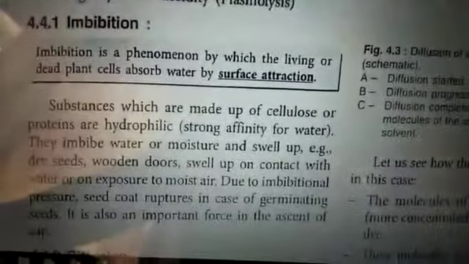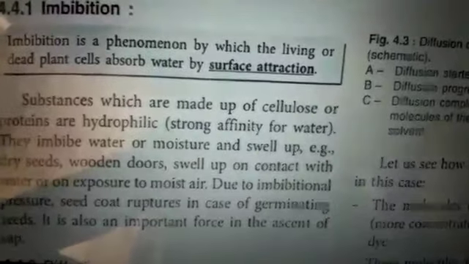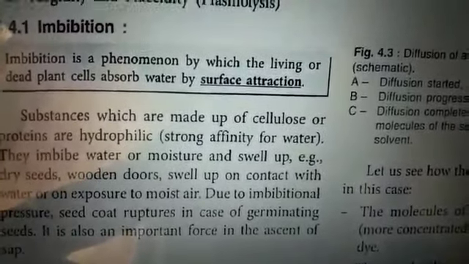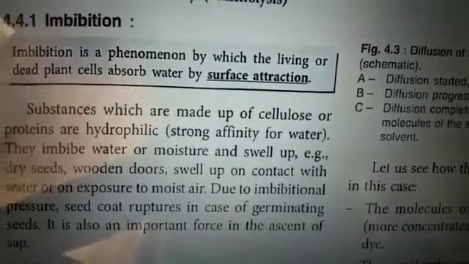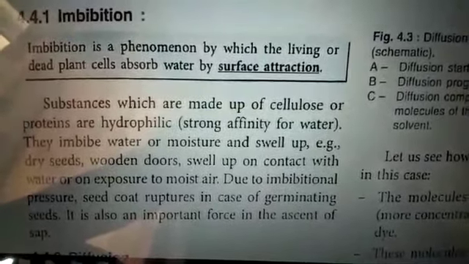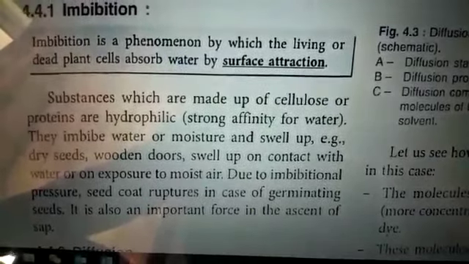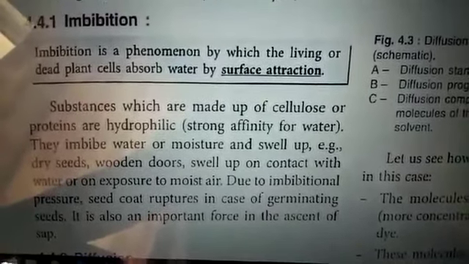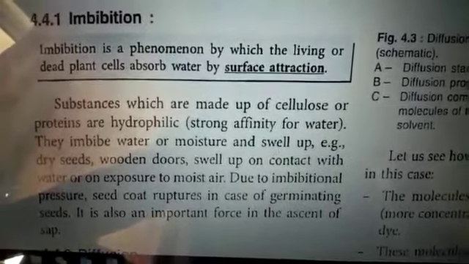During rainy seasons you might have seen the germination of mango seeds. In summer season lots of mangoes are sold out. Those mango seeds are thrown on the roadside. During rainy season, as the water is imbibed in those seeds, they start growing up. That is imbibition. Next, diffusion.